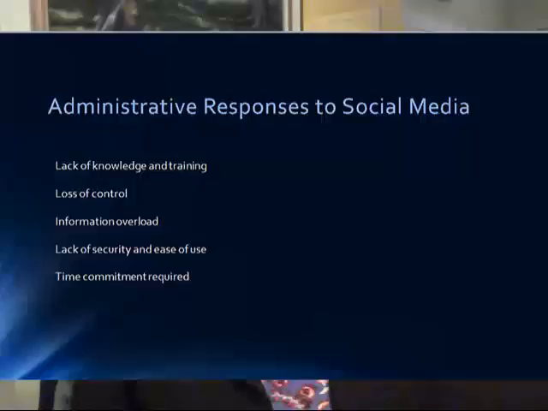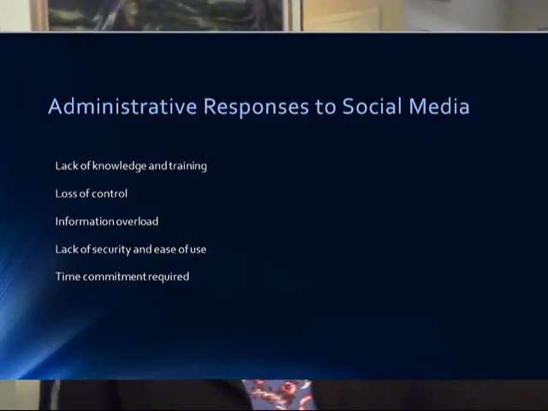Let's look for a moment at the administration of colleges and universities and how they are dealing with social media. A lot of them have not fully embraced social media. In fact, there was a study of community colleges, I think more than 375 of them, and only 13% were using social media on any given day. If they were using it, they would do it for things like events, deadlines, emergency messages and alerts. But they weren't using it in academic advising and in learning.